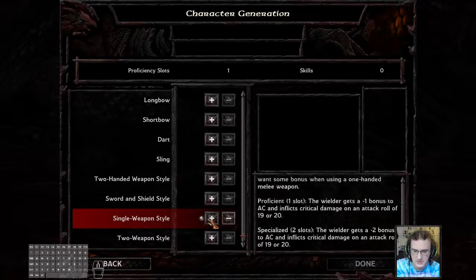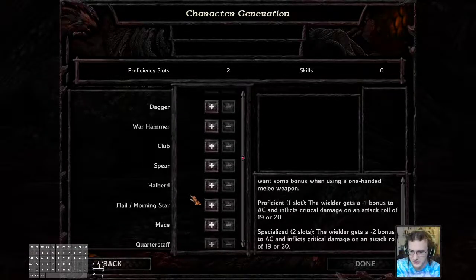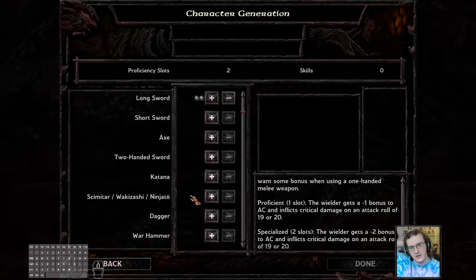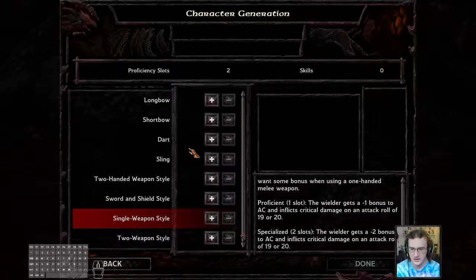I don't even remember how many extra points we're going to get. Well, let's assume we get 1 every level. And if we're going to go up to level 9, we start out with 4, so that would be 13. So we might be able to go 5, 5, and 3.